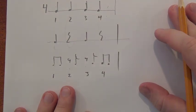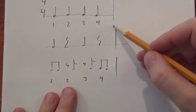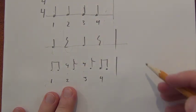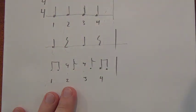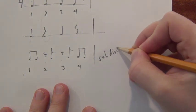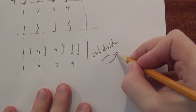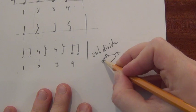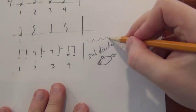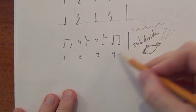But where do these other notes go? So counting at the quarter note level is not going to work. One, four. We need to go down, kids. We need to go down. Dive, dive, dive. We need to subdivide. We need to subdivide, okay? Dividing under. So we're dividing under the quarter note level.